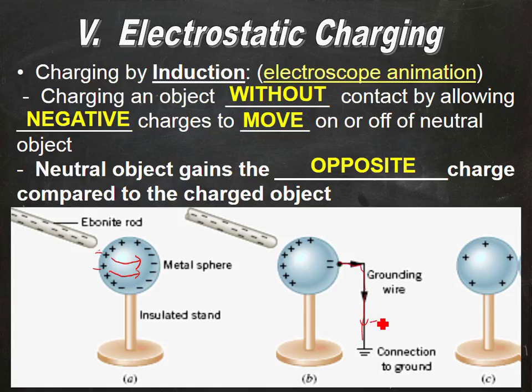So electrons move off the sphere. You can almost think of it like this: there's a fire in a room, and the people in the room are the electrons. They're the ones that are free to move, and the positive charges are the chairs. They can't move. The people want to get as far away from the fire as possible, so they migrate to the other side of the room. Well, it's a locked room, so they can't get out. All of a sudden, a door breaks open, and they can rush out. So all the negatives leave the room, leaving only the positive charges, the chairs, behind, making the overall object positively charged. Opposite charge of the rod, the object that I used to actually charge it with.